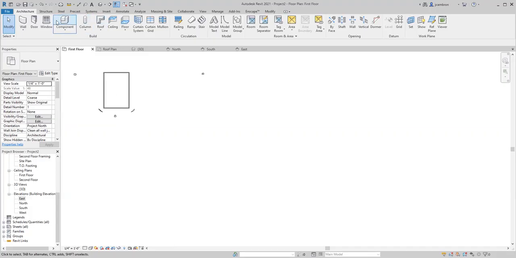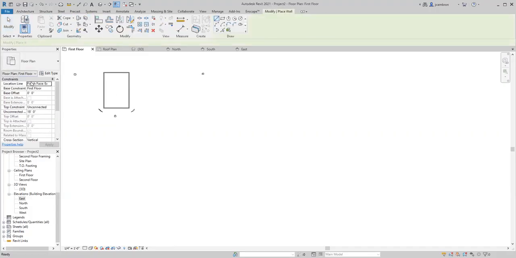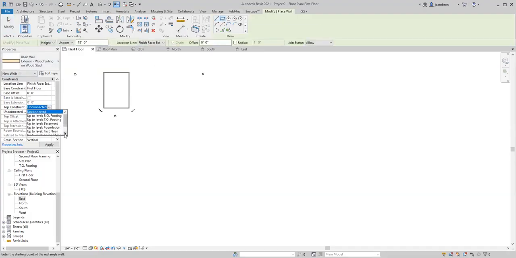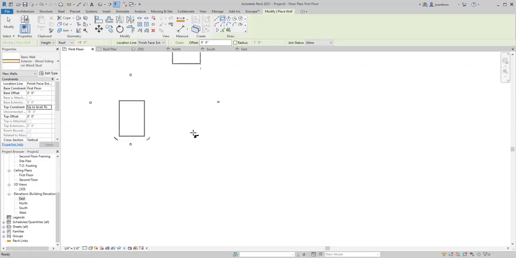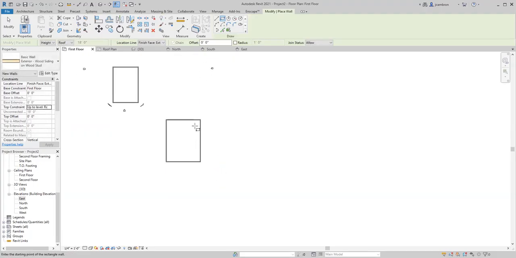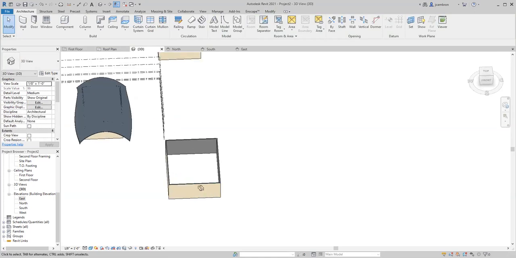And I'm going to select my walls. Okay, we'll use the rectangle tool. Let's make sure that our walls go up to level roof, rectangle, and now I'm going to create this one somewhere down here. Okay, something like that. Let's go to 3D view.